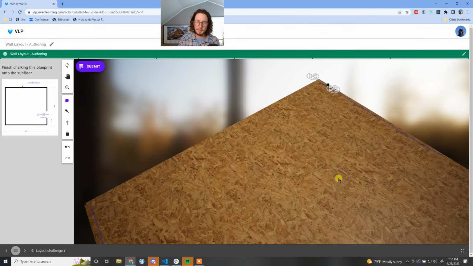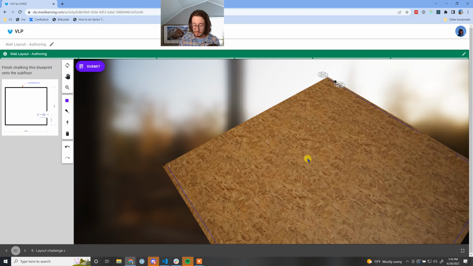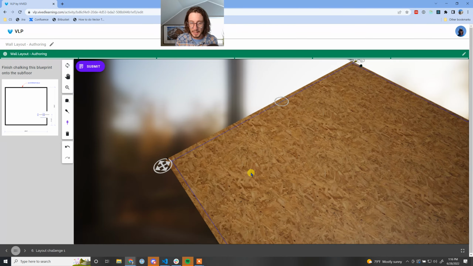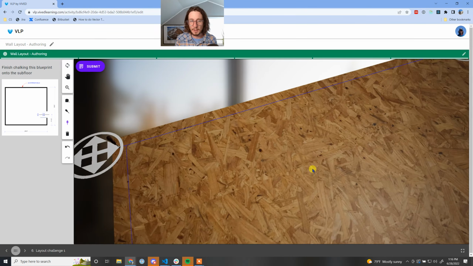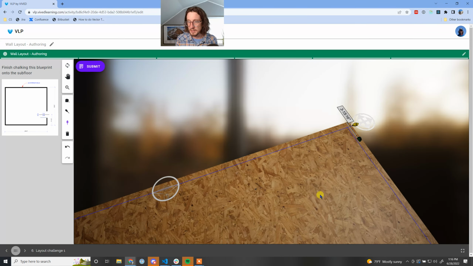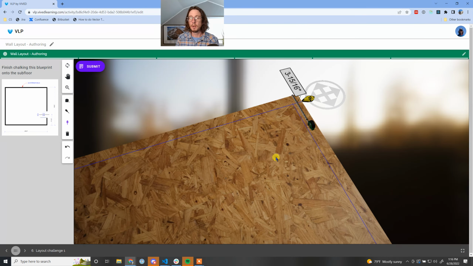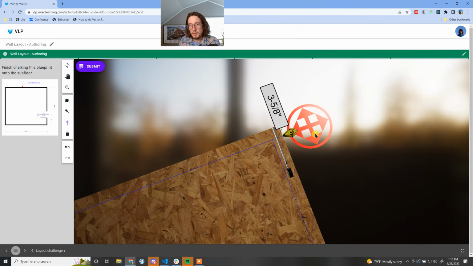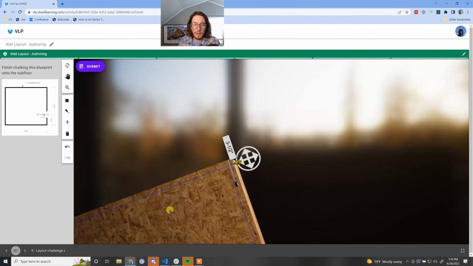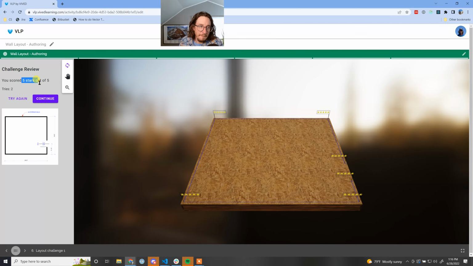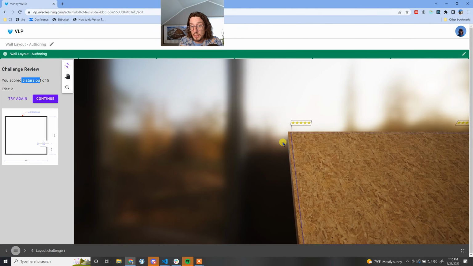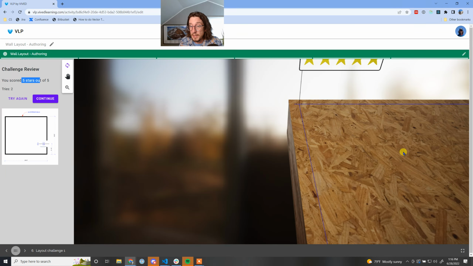Great. Now we've got a tape measure. We don't need all that side because we can just cross the chalk line. So I'm going to grab my chalk line now, and let's snap that chalk line to this all. Great. And then over here, we just want to cross this tape measure at 3.5 inches. So we'll drag it up a little this way, 9/16, 8/16, right there, 3.5. Great, I think we're dead on. Snap that, submit it. Hey, look at that. We got 5 stars out of 5. That's pretty good because we got these corners dead on where they need to be.